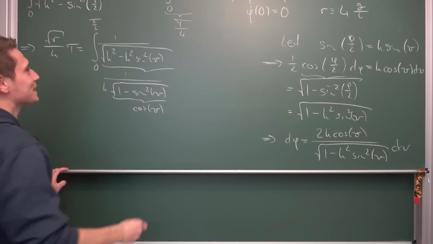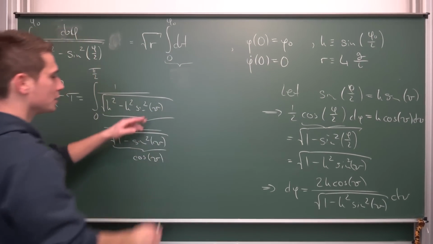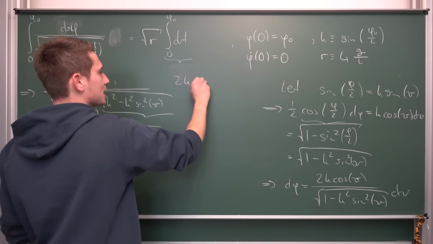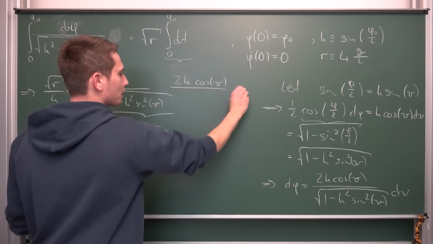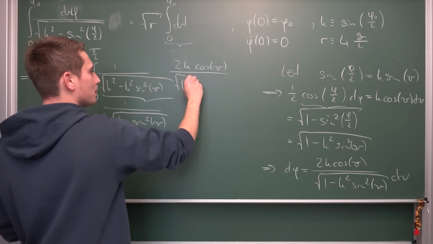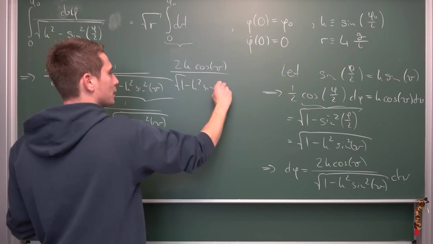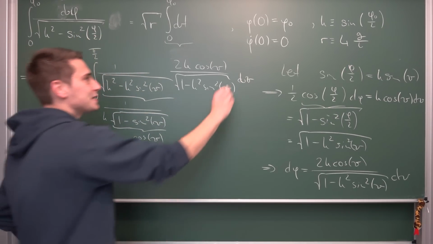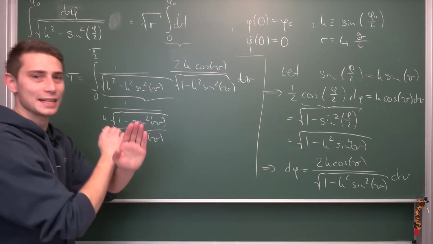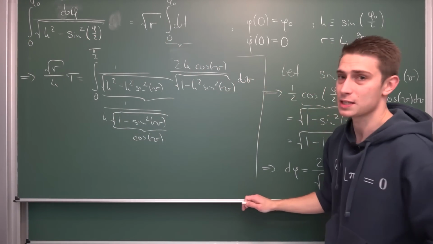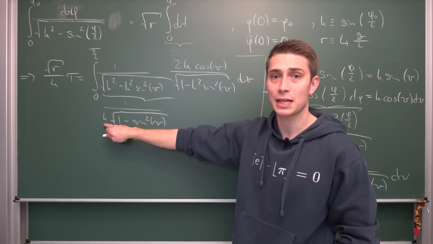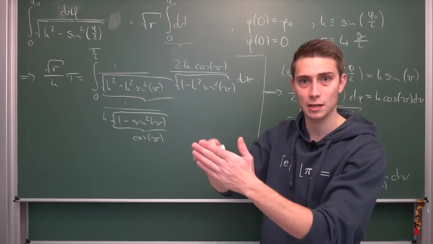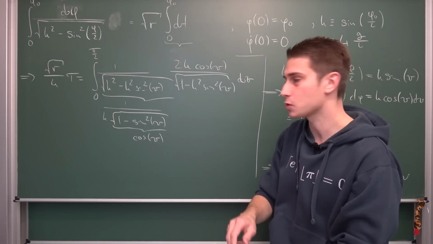Pretty ingenious, right? The substitution, I love it. It just works wonders. And now overall what we can do is we can just plug in our d phi, this last thing that's missing, meaning we are going to get 2 times k times the cosine of theta divided by the square root of 1 minus k squared sine squared of theta. And all of this integrated with respect to theta. Okay, that's a huge mess that we're having here, but it's not even half bad. It's actually pretty good. You might notice something. This right here was the absolute value of k, but we assume phi naught to be positive, so our sign is also positive in this range, okay?